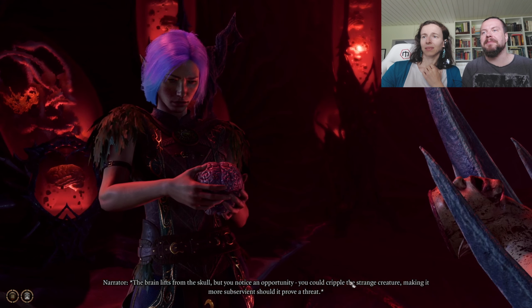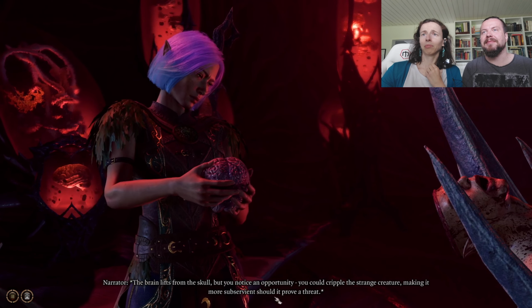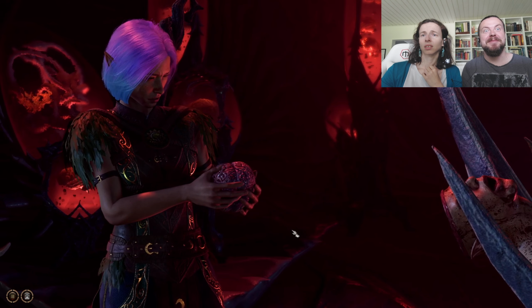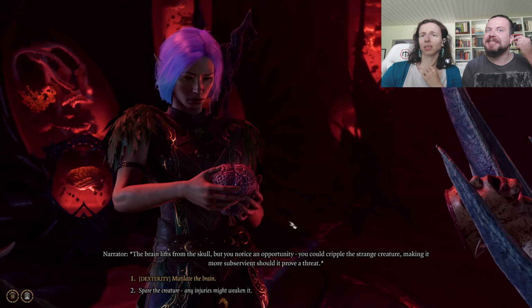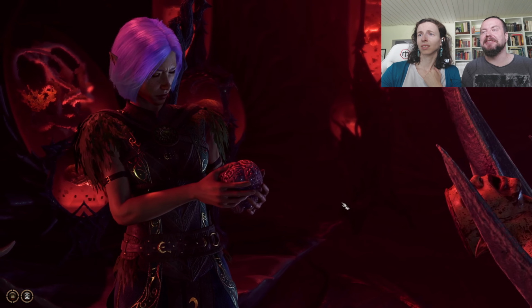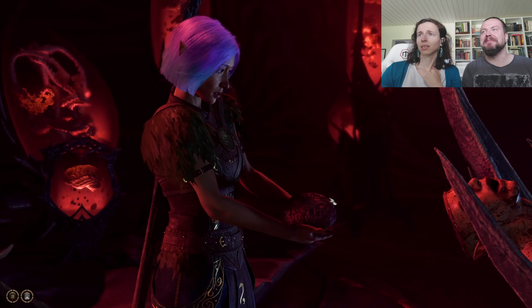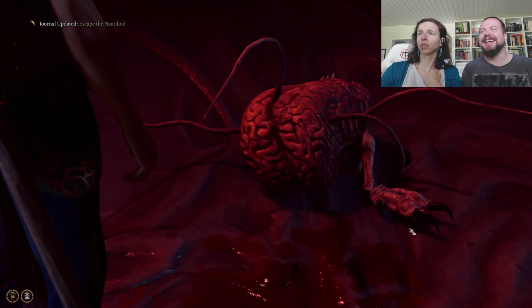But you notice an opportunity. You could cripple the strange creature. Okay, I have moral objections. Mutilate the brain, should it prove sentient. Yeah. Put a screwdriver in its ear and go like, no, I have moral objections against mutilating creatures. Well, I'm the evil goblin in your ear. Ploink. This is amazing. I love it. I am putting so many warnings on this video.